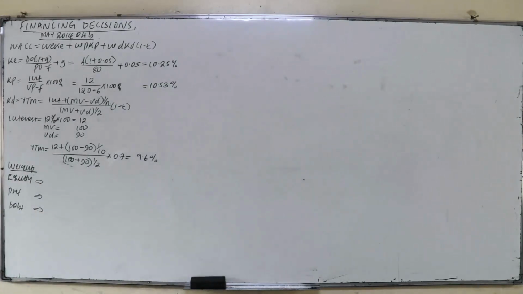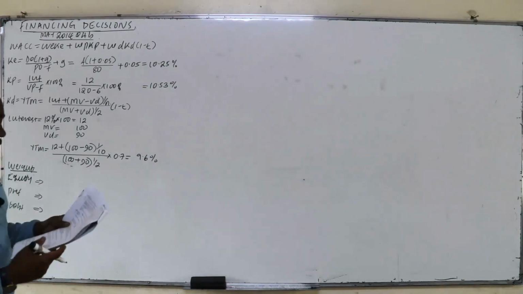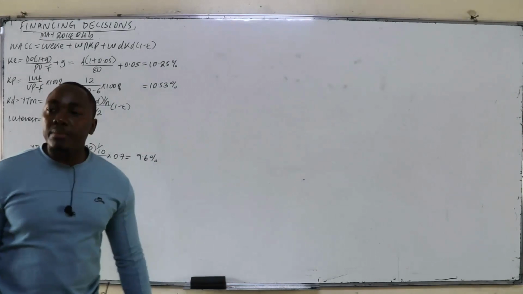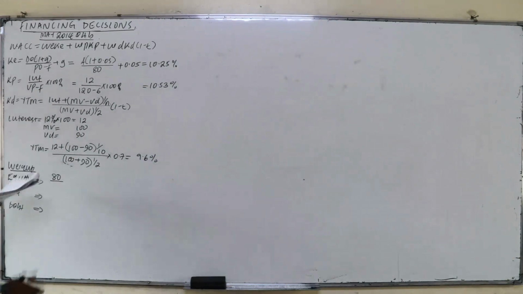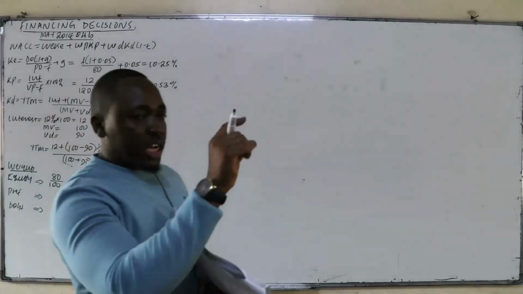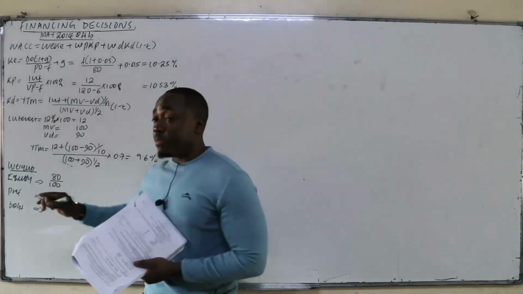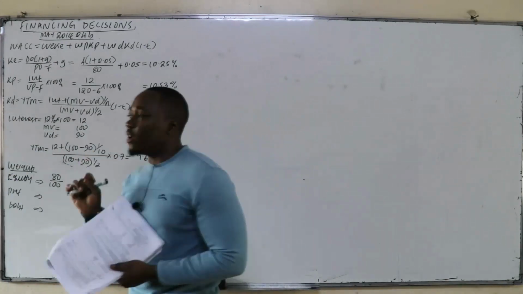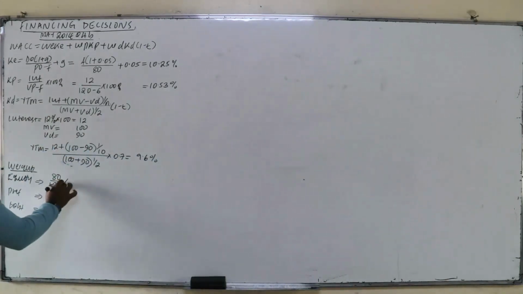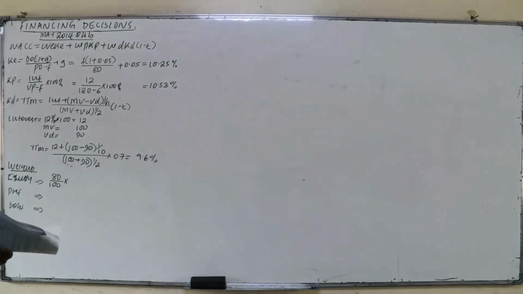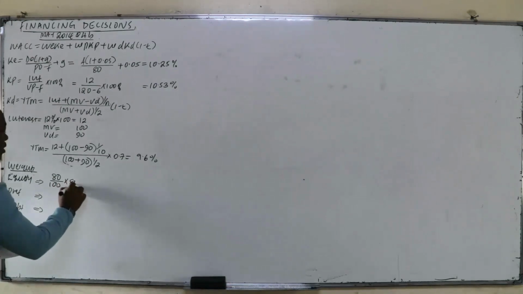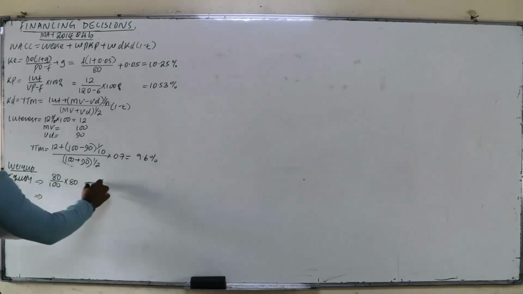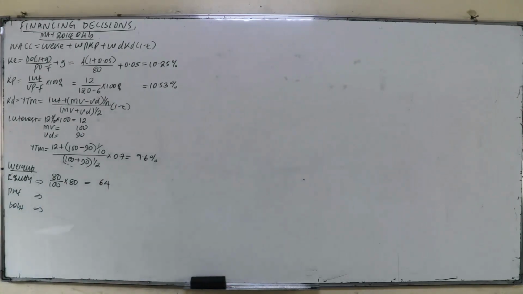Now let's go to the optimal capital structure. We are given that. And this is the ordinary share capital. Ordinary share capital par value is 100, which is 80 million. This is what you do. You take 80 million, you divide by the par value, which is 100, so that you get the number of ordinary shares. Now, once you get the number of ordinary shares, you multiply by the current market price per share. How much is the current market price per share? Your P0. How much was P0? 80. Good. Is that 64? So the current value of the equity is 64 million.